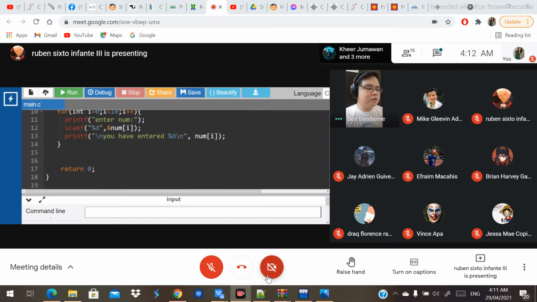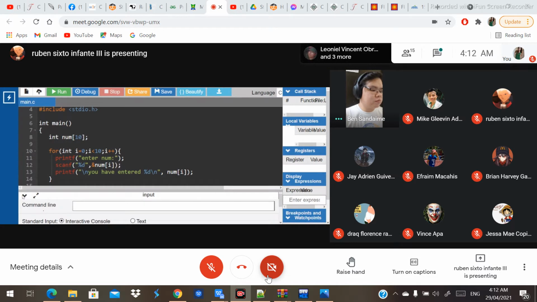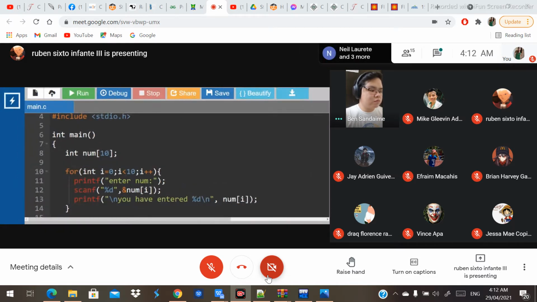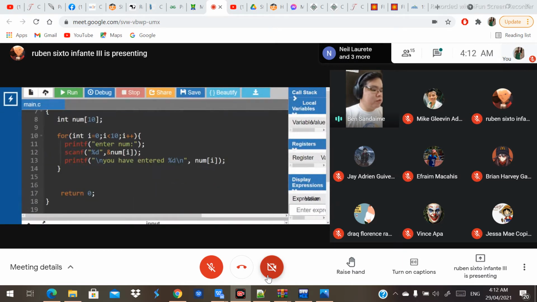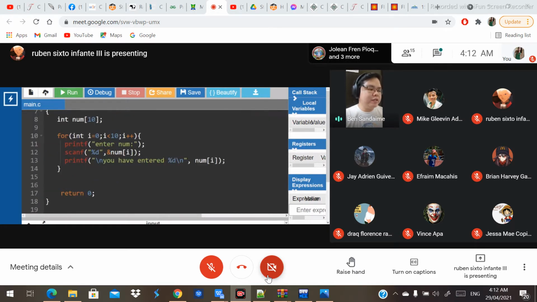Now, by having a shorter line of code, fewer lines of code, what could have been around 50 lines of code is reduced to just 18 lines of code. That is why we suggest, if you have parts of your code that are repeating over and over again, you use loops to make it shorter.